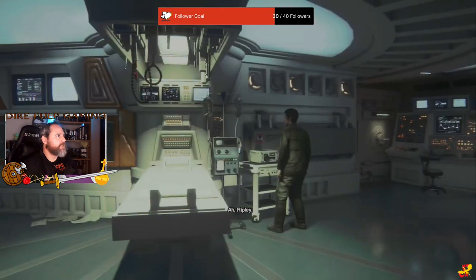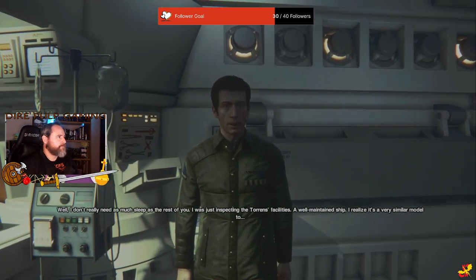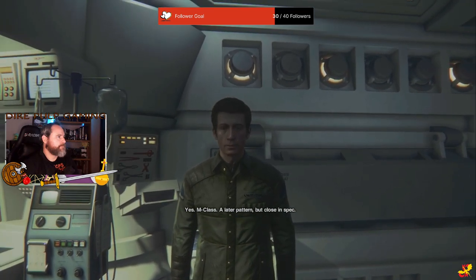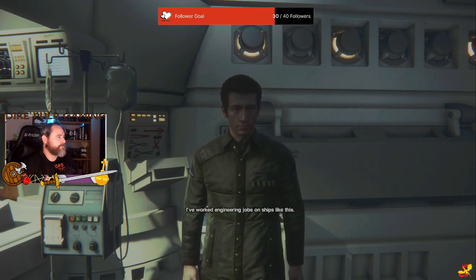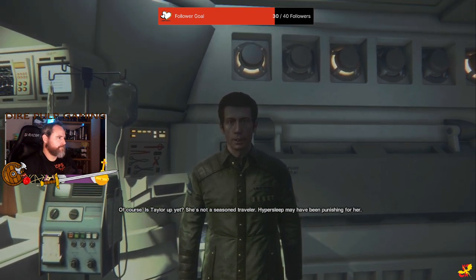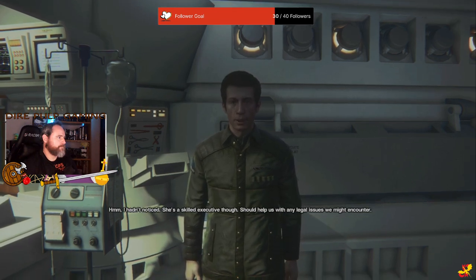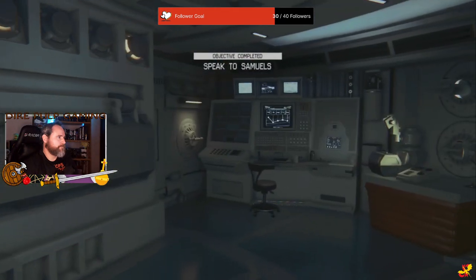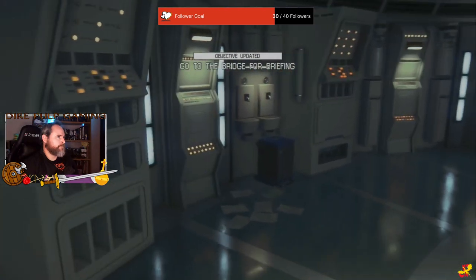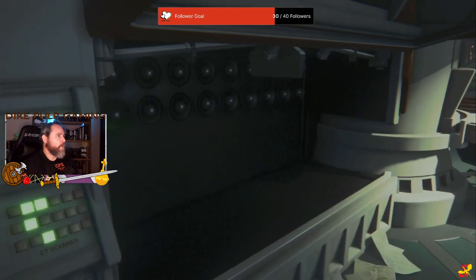There he is. Ah, Ripley. Samuels. Did you wake up early? Well, I don't really need as much sleep as the rest of you. I was just inspecting the Torrens facilities, a well-maintained ship. I realize it's a very similar model to... The Nostromo? Yes, M-class. A later pattern, but close in spec. I've worked engineering jobs on ships like this. Of course. Is Taylor up yet? She's not a seasoned traveler. Hypersleep may have been punishing for her. We talked. She seems nervous. I hadn't noticed. She's a skilled executive, though. Should help us with any legal issues we might encounter. All personnel to the bridge. Approaching Sevastopol Station. Looks like we're up. Oh, what? This is cool.